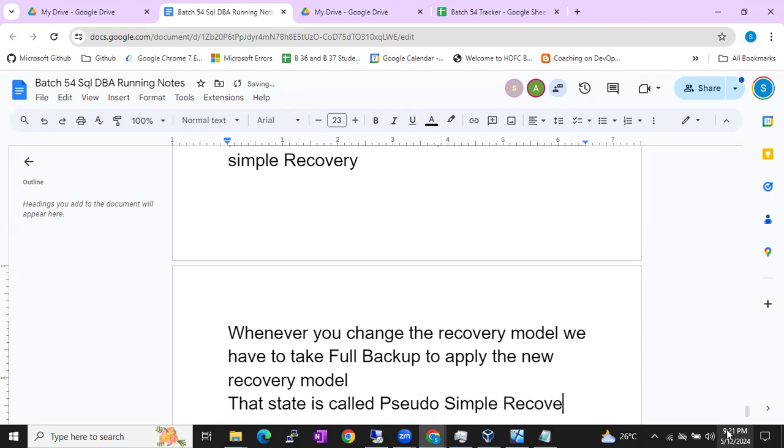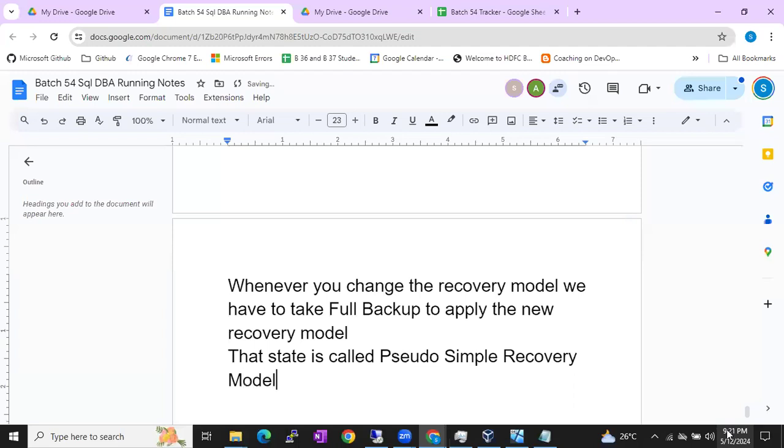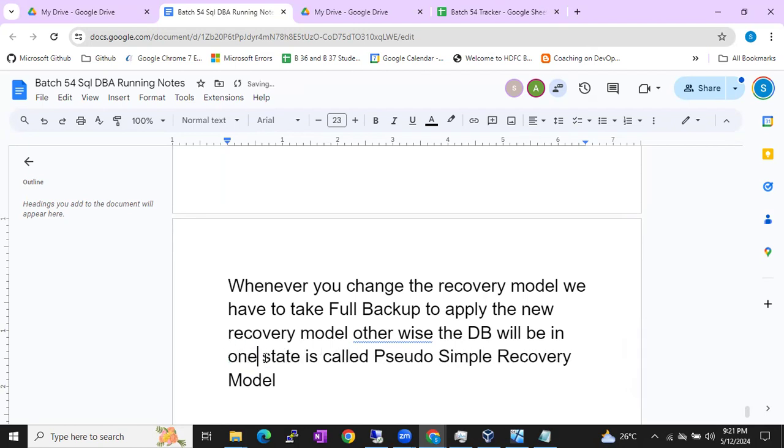Okay. Pseudo simple recovery. Very rarely people will ask this question, guys. So whenever you change the recovery model, you have to take the full backup to apply the new recovery model. Otherwise, the DB will be in one state called pseudo simple recovery model.